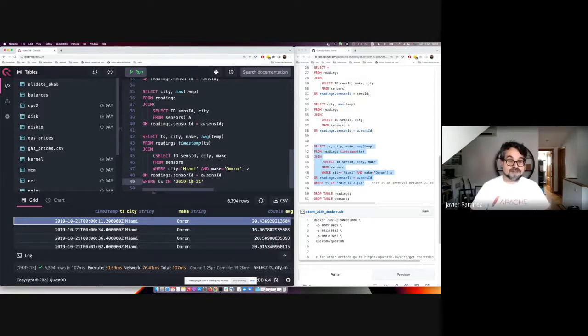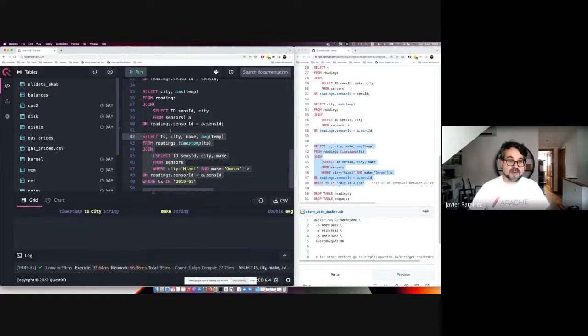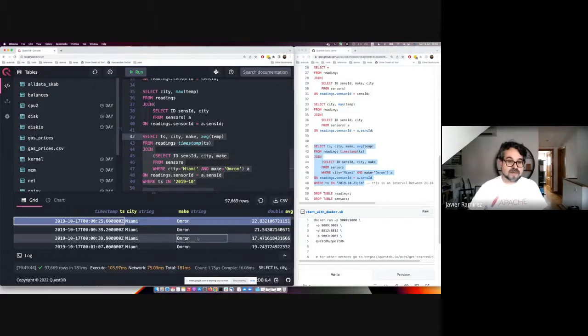I can do something better. I want to read all the data in 2019. That's okay. Or all the data only from January. That's fine. Just execute the query again. I don't have any data from January, apparently. So I'm going to read the data only from October. Okay, in October I have data. But from October, I want also the 20th of October. That's fine.